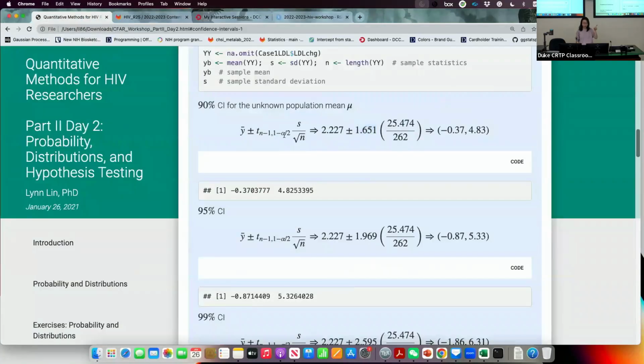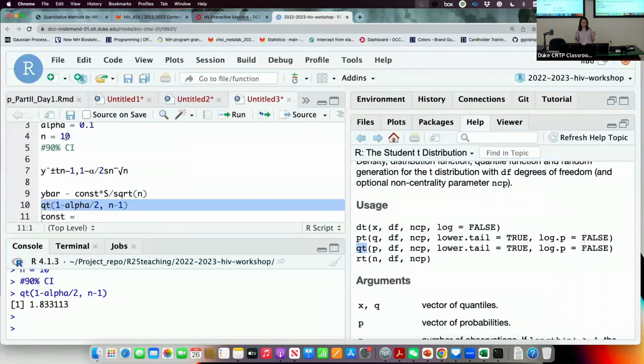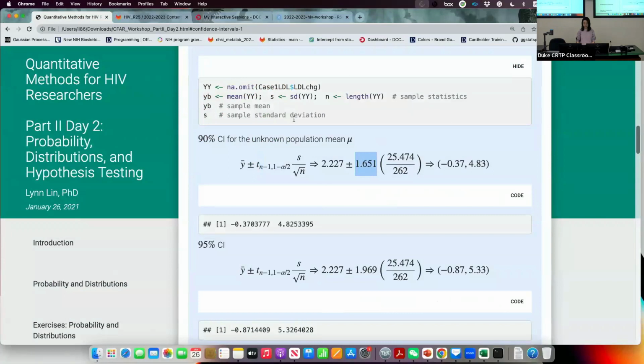Yes, well, partly yes. But remember, even if we use the same number for alpha, another important characteristic of the t distribution is the degrees of freedom. In this exercise, the sample size is definitely more than 10. You remember, for this case study, it had 300 samples, but here our sample size is only 10. So we are working under a different t distribution. Even though alpha is the same, the constant you get can be very different. This constant is influenced by the sample size, so just remember this. That's why our constant is different from the exercise: their sample size is 300, ours just 10.